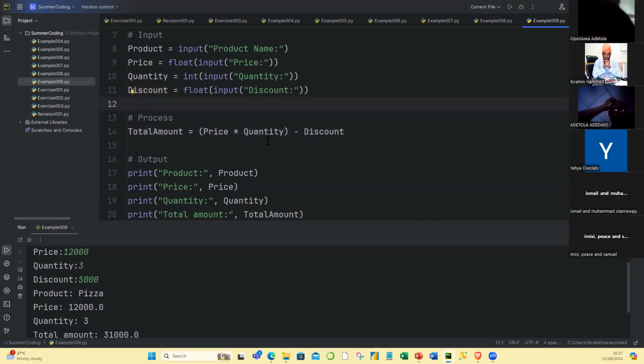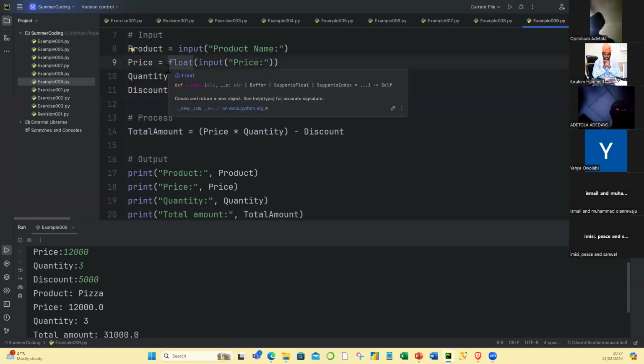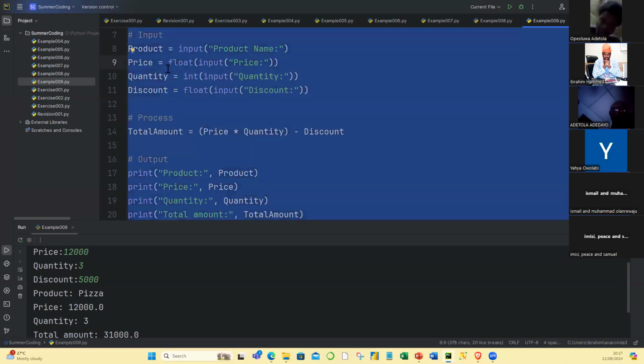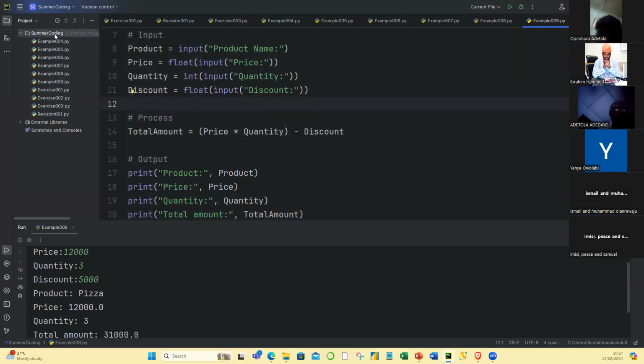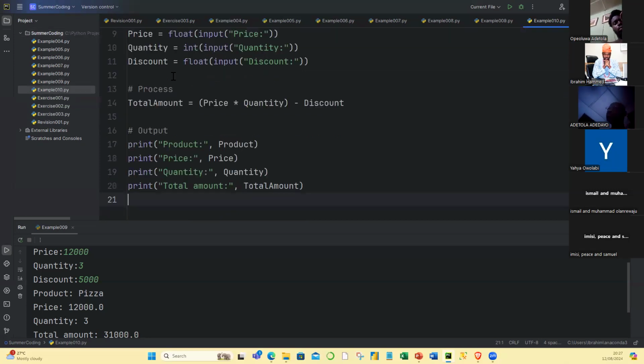Let me do that. When you get in here, discount will not just be discount. You won't ask them to give you the discount. So let me enhance this code and call it example 10. I'll copy it and write a new code and call it example 010. Instead of asking people for discount, it will be 0 originally.